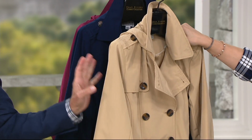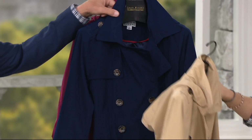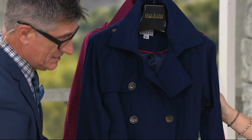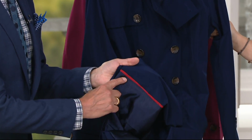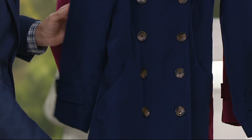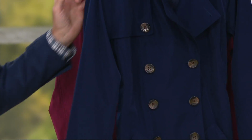So warm and tonal in that khaki, which is so pretty. Then we also have dark navy. Hello, dark navy. And I adore what you're going to see inside all of them. We've done some fun piping on the lining. This little designer stuff, which is so cool. Again, not only this should be adding an extra digit and bumping it up a couple of times.